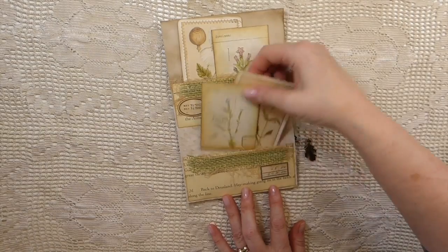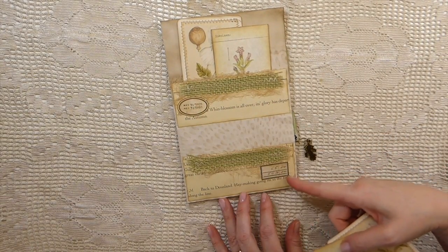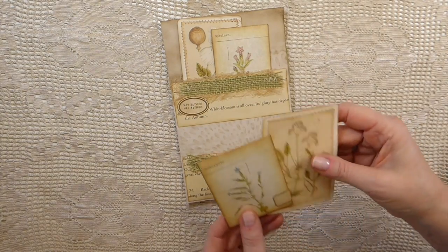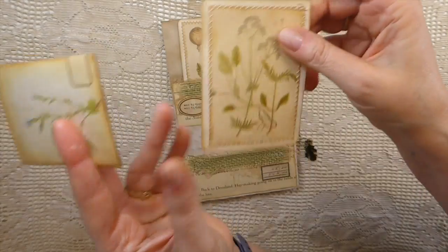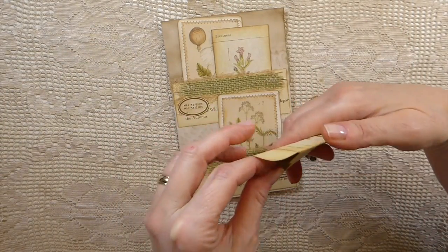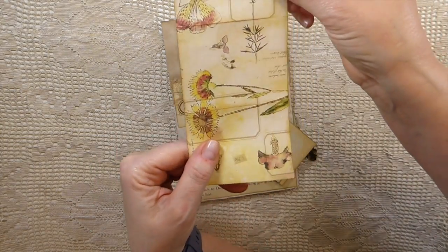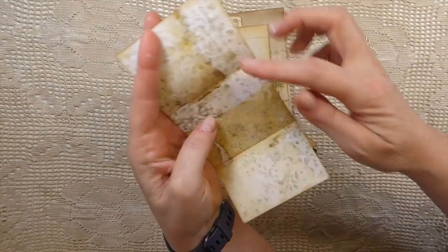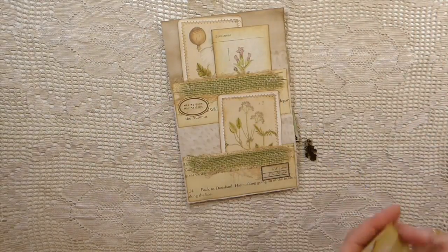And then again in this pocket, look at this, is Edith Holden pages, and then more little labels that she's added. But these are just beautiful on that vellum. Absolutely gorgeous. And then again, inside of these, some more paper. I can do some writing. Look at that back there. That's beautiful. Absolutely beautiful, Nikki.